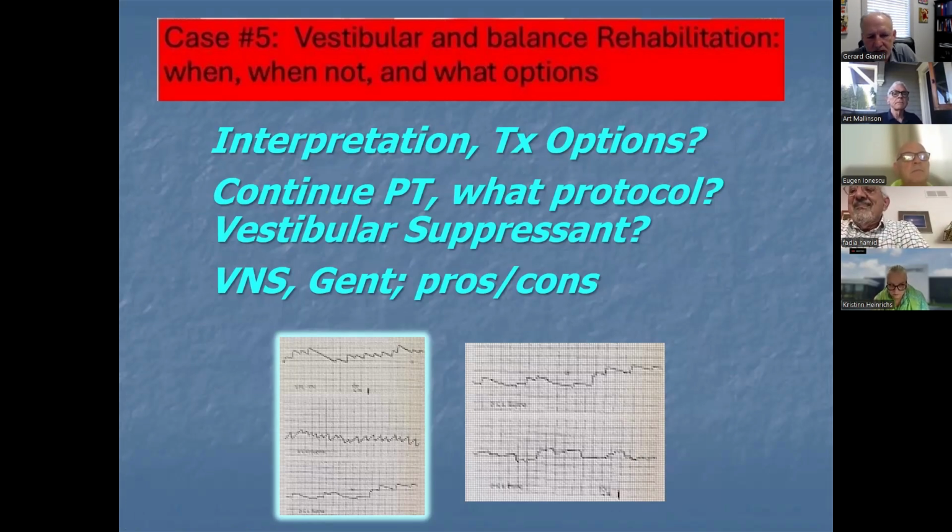Well, I'll put it like this. I think it's among the options. Certainly it's a lot bigger and riskier procedure than doing something like gent. The three options we always talk about with complete deafferentation are surgical labyrinthectomy, IT gentamicin, and vestibular nerve section. To be honest with you, it's been a very long time since I've done a vestibular nerve section on a patient or even recommended it. Generally preferring the other two.